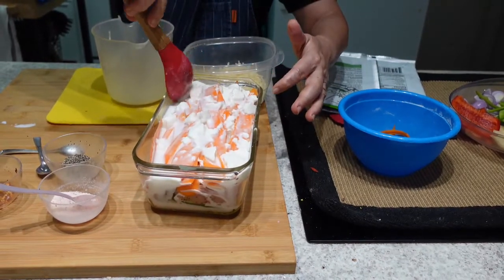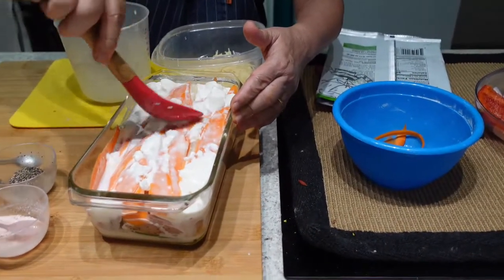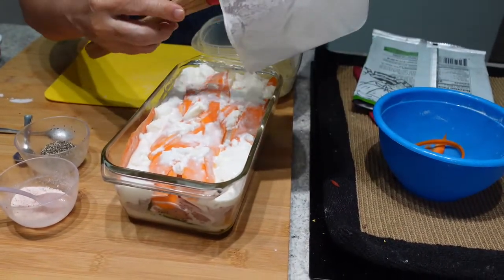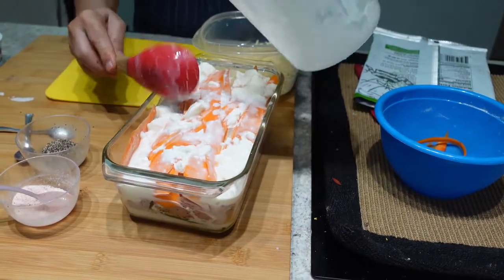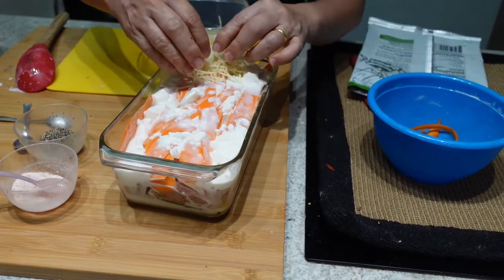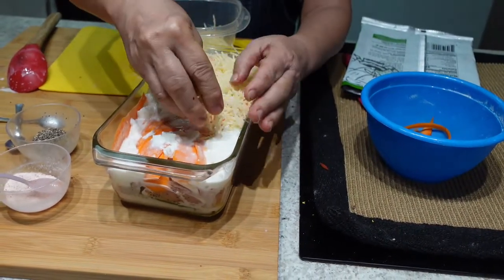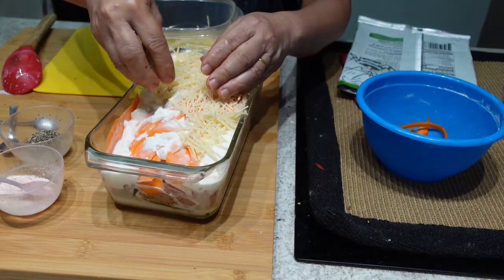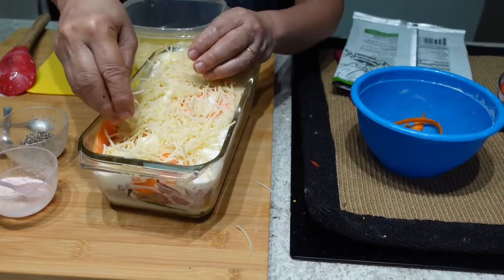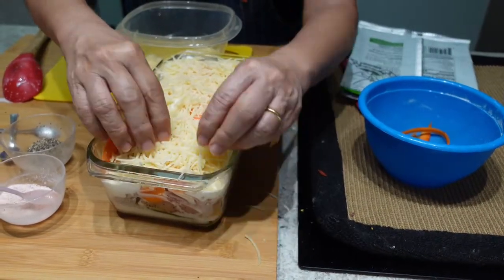This is also coconut milk, but I left it in the ref before, so I'm using it now. And we don't want to waste anything. Here we go. Some mozzarella. I was thinking making it a ratatouille, but I don't have eggplant, so this would be like a vegetable terrine instead.